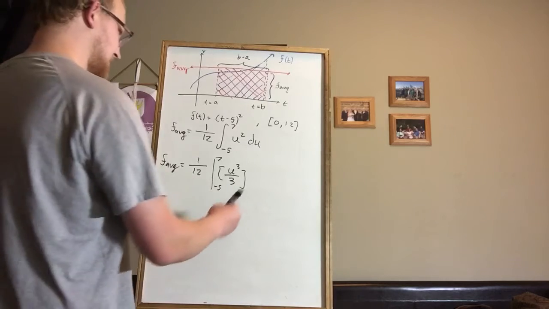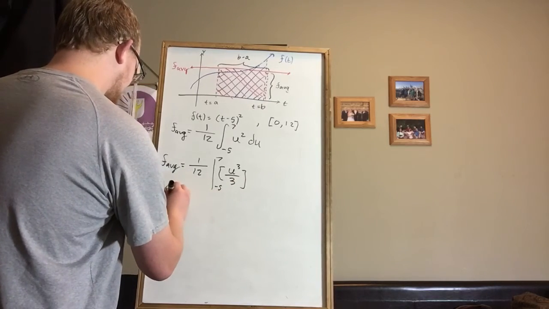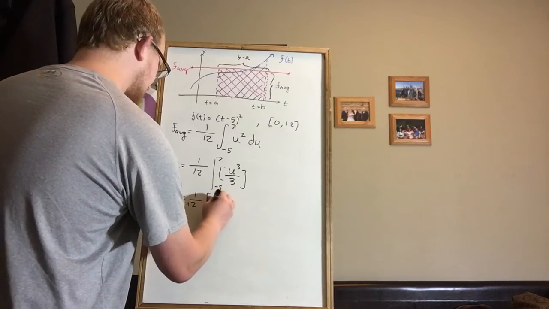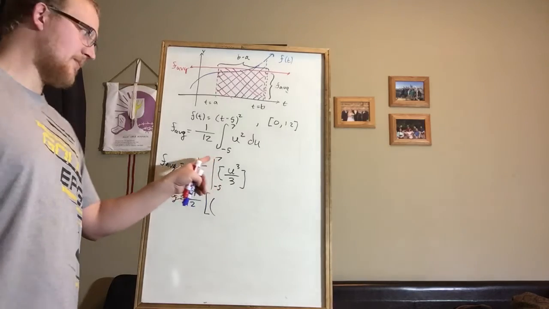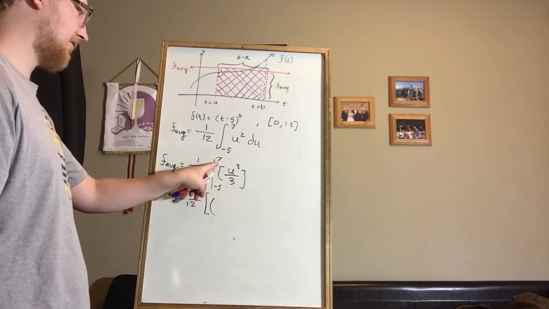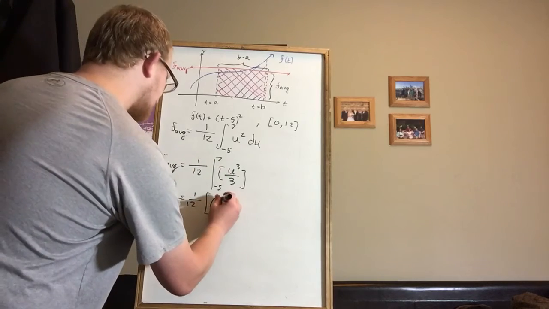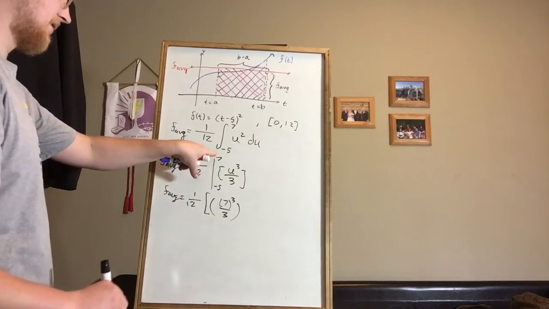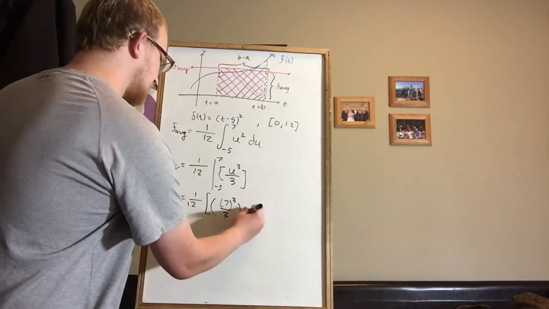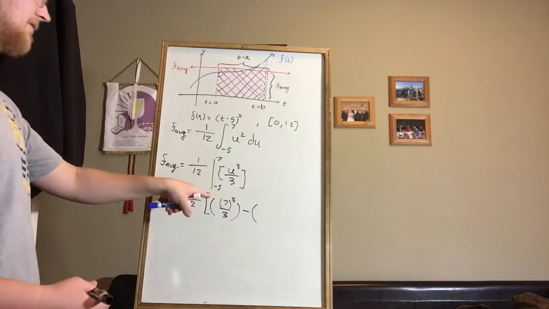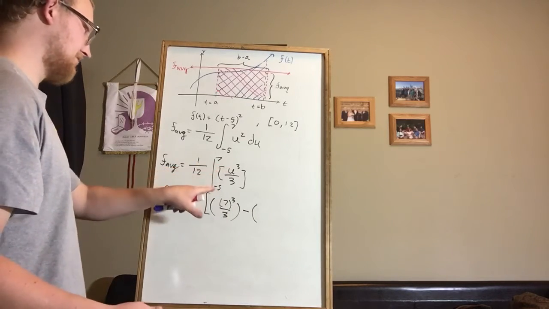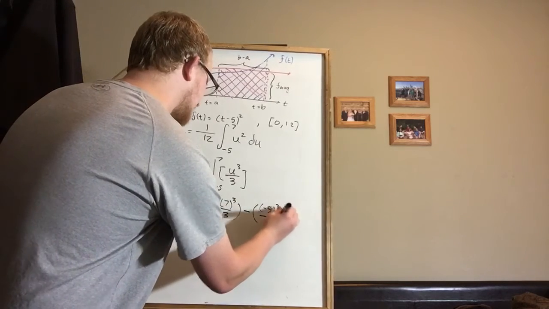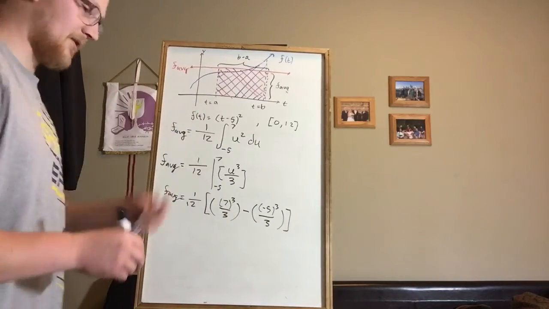So how we're going to do this is we're going to say that f average is equal to 1 over 12, and then we're going to evaluate the integral. So we're going to plug in the upper bound first. Wherever there's a u in this formula, there's going to be a 7 now. So what we have is 7 cubed divided by 3, and that's our first term, our upper bound. Now we're going to subtract our evaluated lower bound. So that's subtracting wherever there's a u, there's going to be a minus 5. So now we have minus 5 cubed divided by 3. And this is our solution.